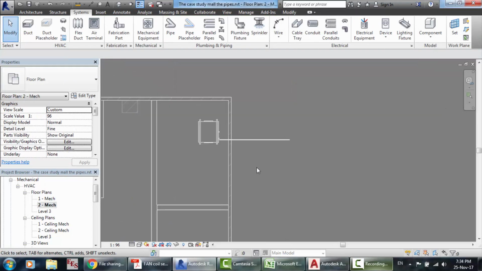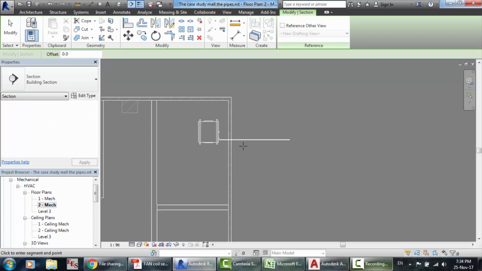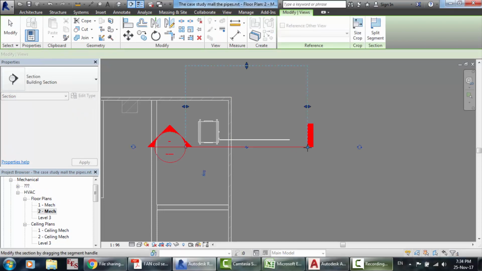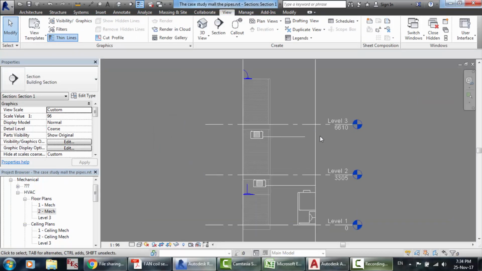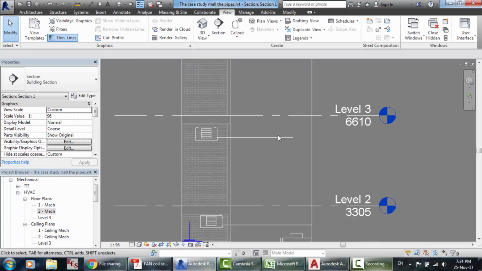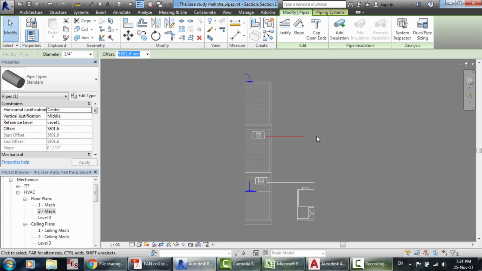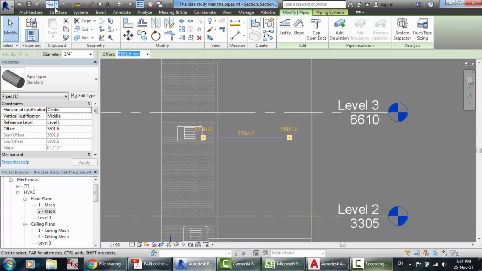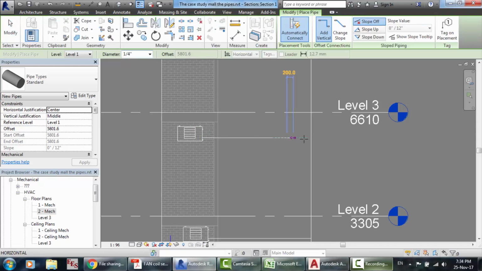Go to here, view, section. Okay, this pipe, just elongate it.